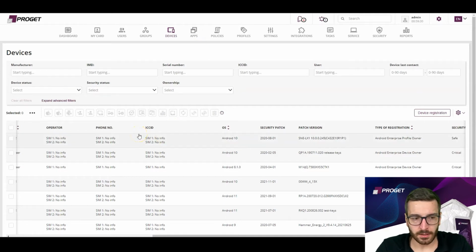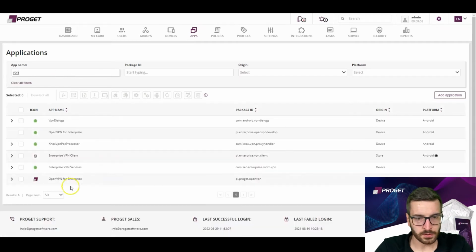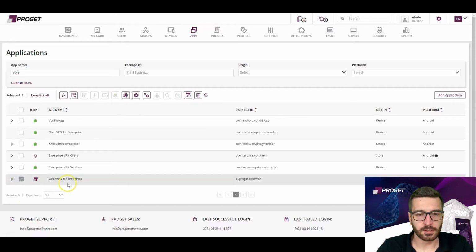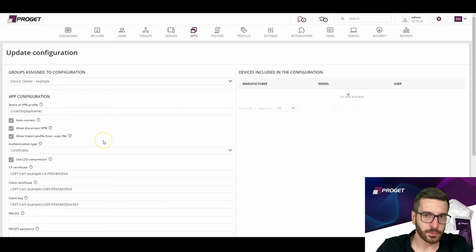The next one that I want to mention is in the apps. Basically we added a new application for our end users, which is OpenVPN for Enterprise. So from now on, you are able to use this application. Of course, it's free. So you can simply search for it in Google Play through the Add Application button, add this application, and you are able to configure it very easily, very smoothly for your end users, and simply deliver the configuration, and everything will be working just fine.